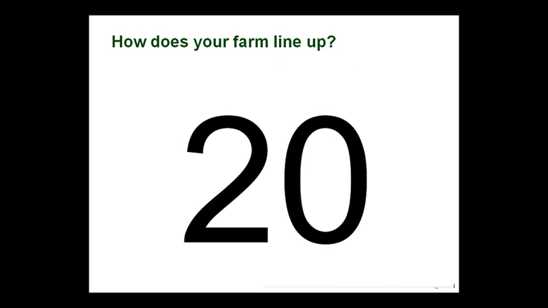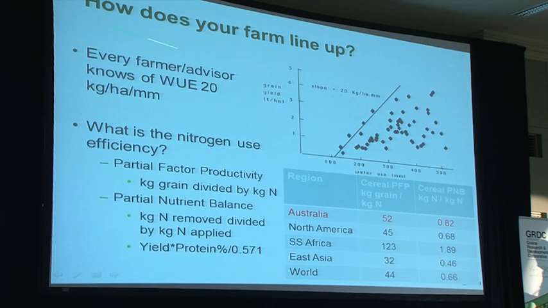Now, in your farm, on your clients' farms, what's this number mean? Kilograms per millimetre. No, it's Jake Merritt's number in the Essendon Football Club, but it is in fact 20 kilograms per hectare. How many farmers don't know that number, 20 kilograms per hectare per millimetre? Few? None? Everybody in this room should know, because that's been something that's been banged away. Every farmer and advisor knows that the water use efficiency we would target would be 20 kilograms per hectare per millimetre of water. But what about, say, for nitrogen? What's the efficiency we would target there?